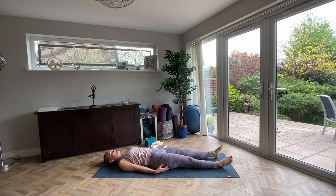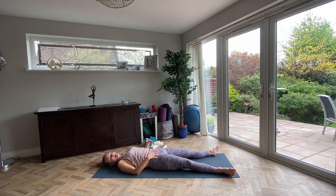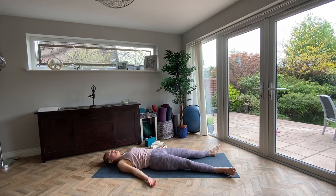When you're ready, let's come to our final relaxation. So finding ourselves on the mat, having our legs wide, as wide as the mat can go, having the feet fall weightless to the floor, palms up, arms either side of us, corpse pose. Start to deepen our breaths, catch breath.